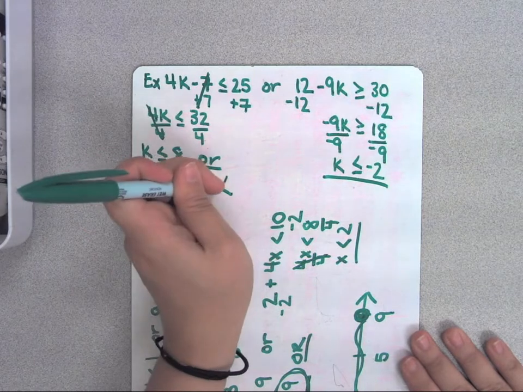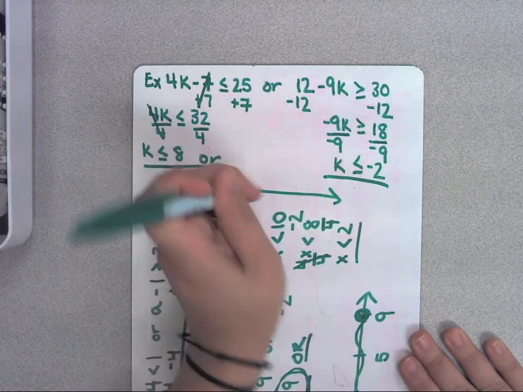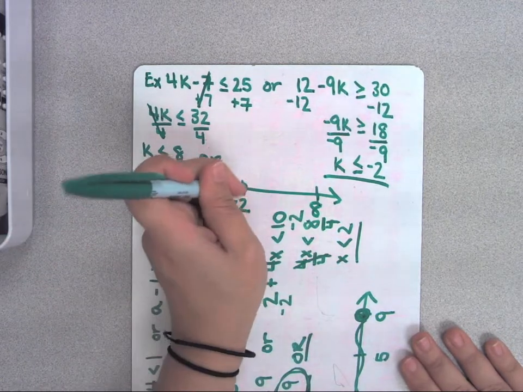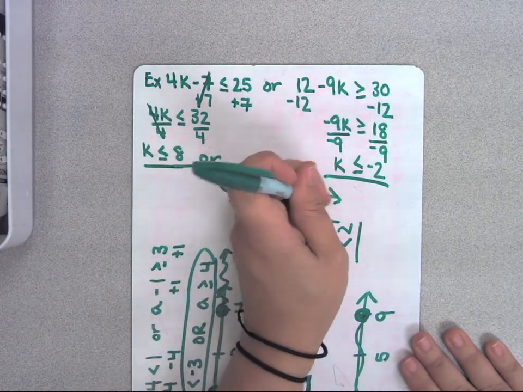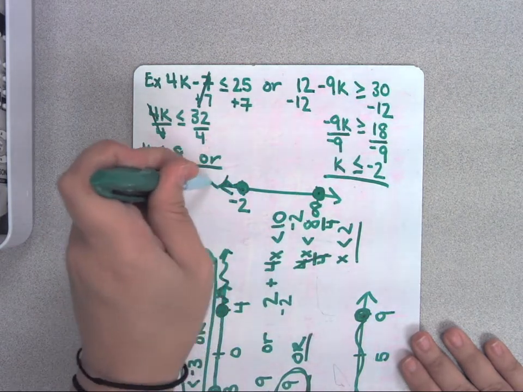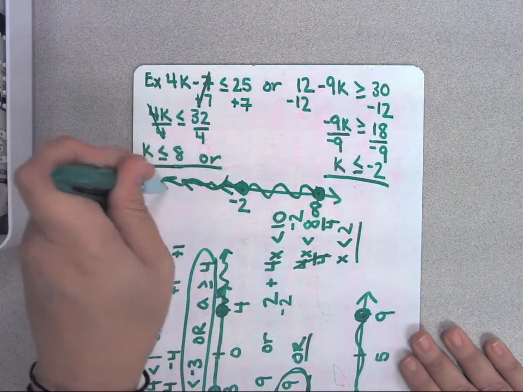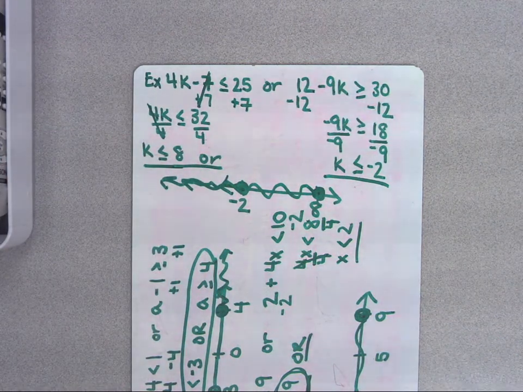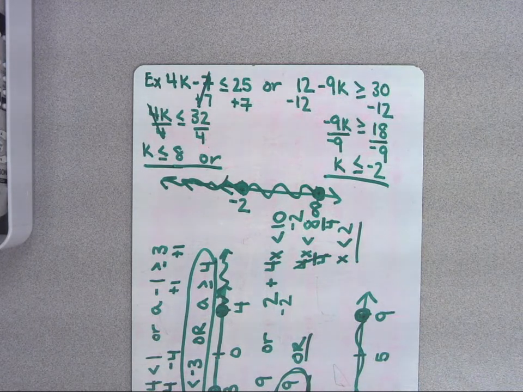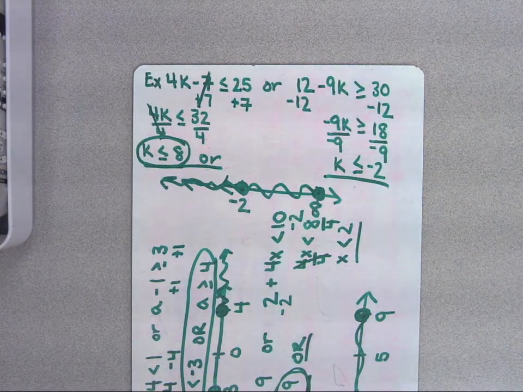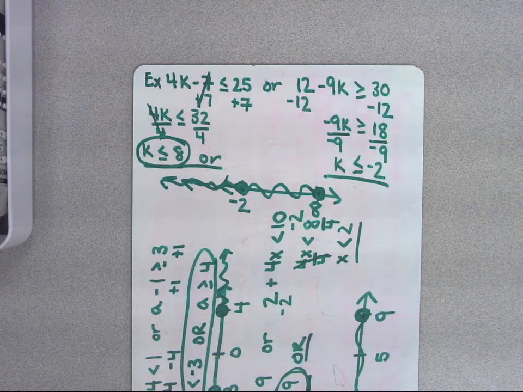So then when you graph this, -2 is smaller, 8 is bigger. -2, closed circle; 8, closed circle. Okay, -2 is going this way. 8 is also going this way. So Jesse, since they overlap, which inequality is my answer I would type in online? The 8 one, yep. Good job.